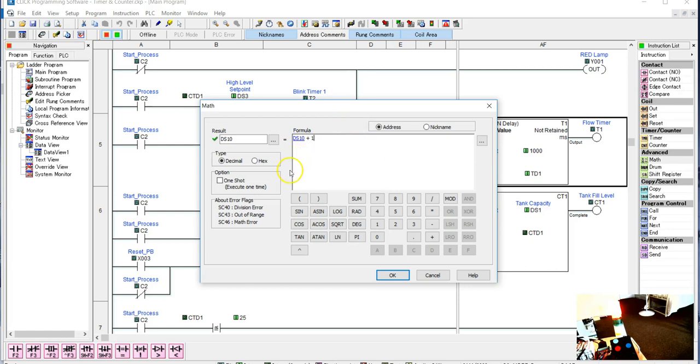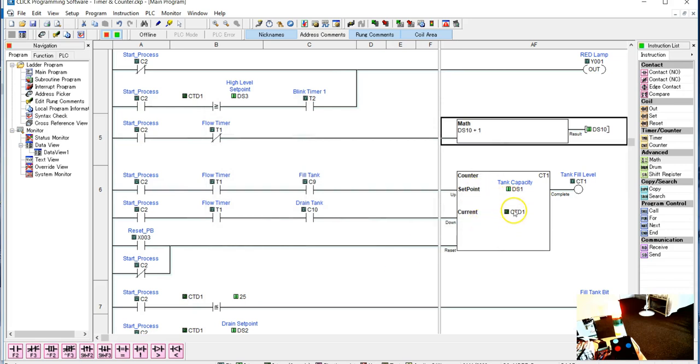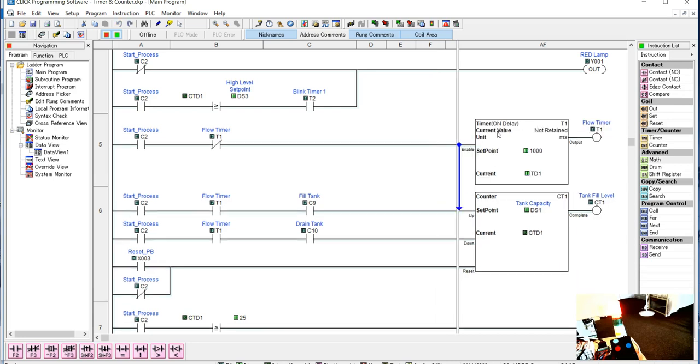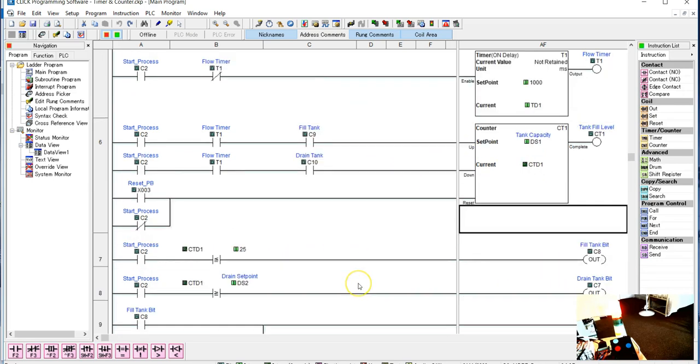We can use different registers, and the main purpose is for some of our animation, we just have it count, and we have it count at a really fast rate. We have our timer, and this counts at a 1 second rate. We could have it count, say, 10 times faster, and we could use that type of math instruction.